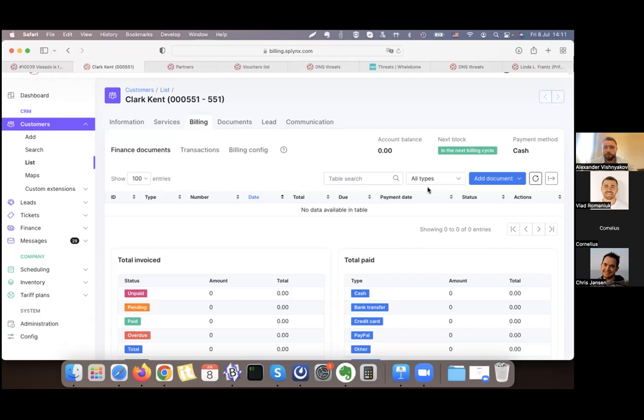There is a good question. Is it possible to link an existing customer to the Hotspot? At the moment, it's not possible. At the moment, we did this basic Hotspot feature where a person needs to get his account under Hotspot, and this account will be used for Hotspot. If he has a long-term connection, at the moment we need to split it, but we'll be thinking about how to merge or connect it somehow.